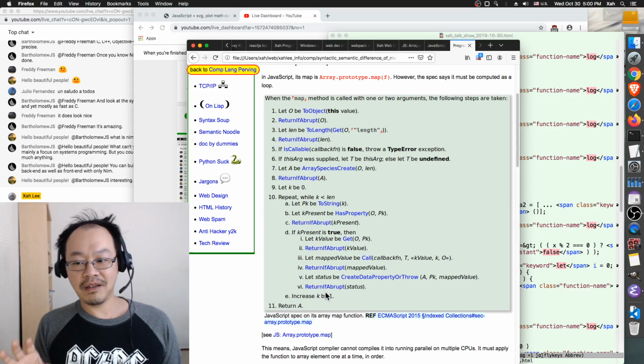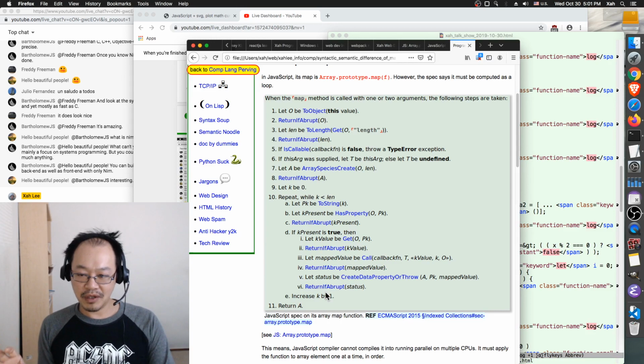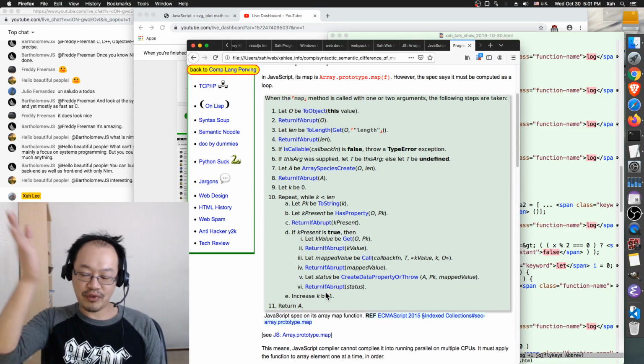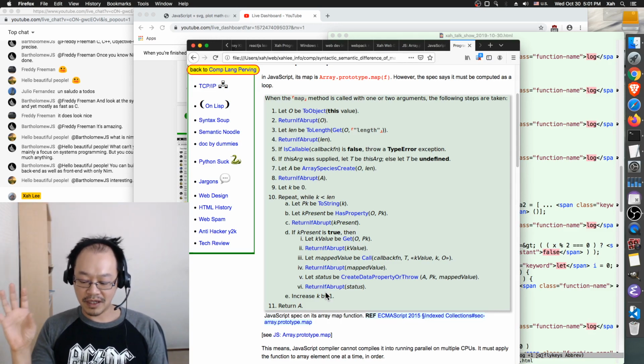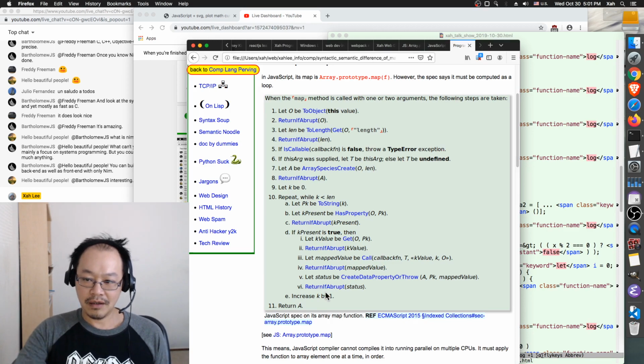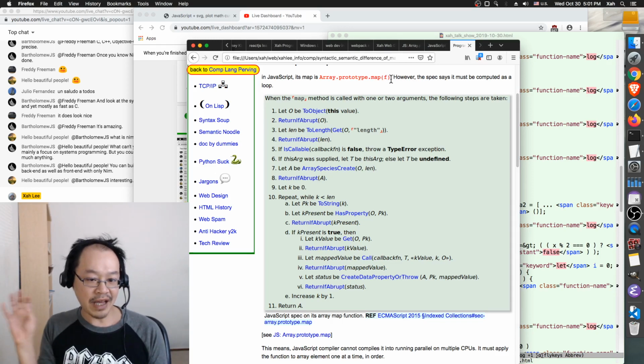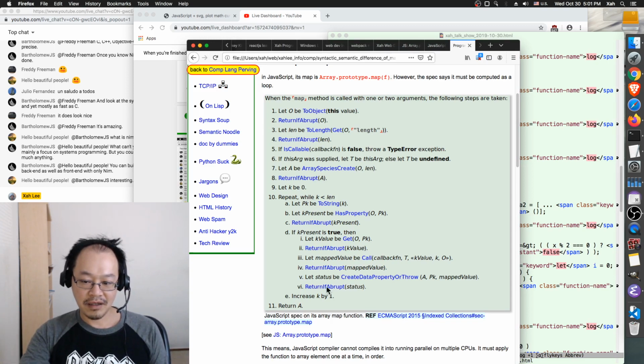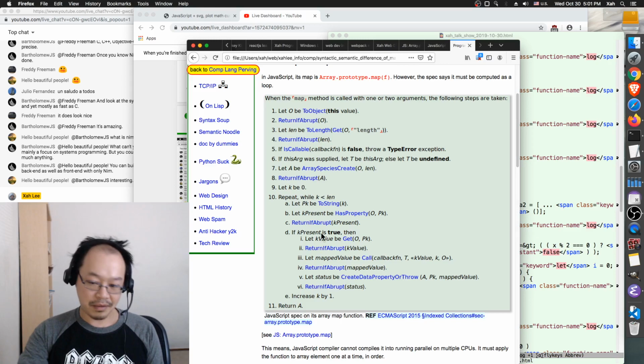Now there is a very important subtlety, just like the every case, the case we talked about before. There's an important consequence. That consequence is that if your function that is the input to map does not have side effect, then the order does not matter.